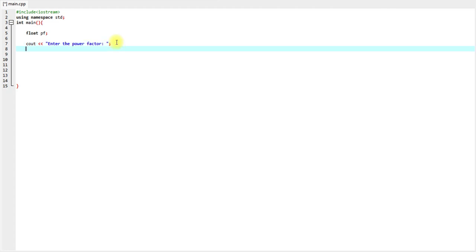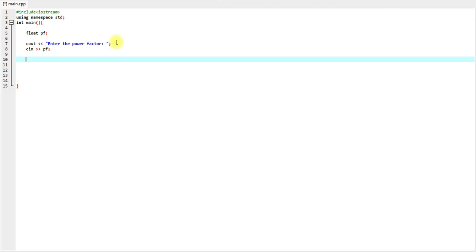Once we are done with the cout, we come to cin. We tell it to read pf, and pf is the same as power factor. Now we come down and use the guide to list the power factor and its output.